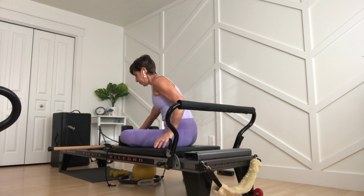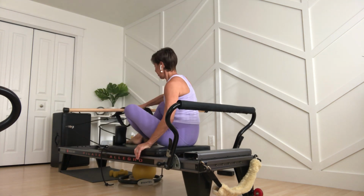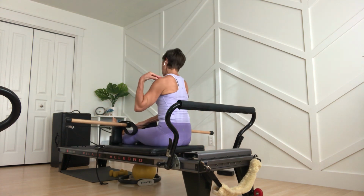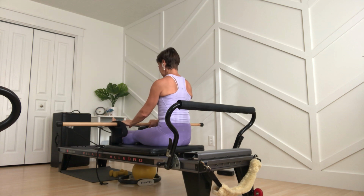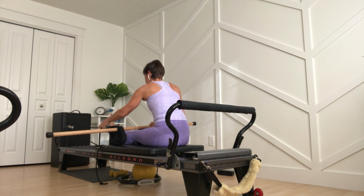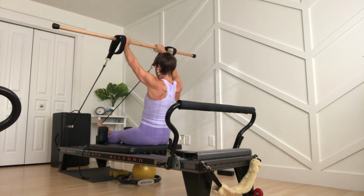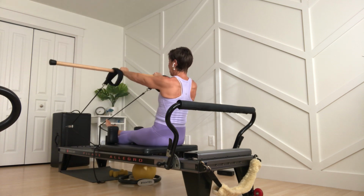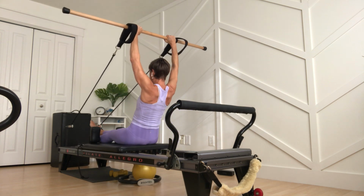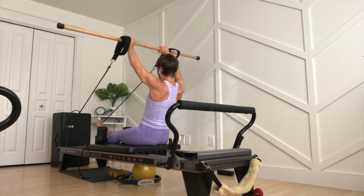So if you have the blue spring on, keep the blue spring on. Bring it all the way in. So between the sit bones and the top of the shoulder, we're going to pull really tall. And we are going to exhale up, slowly coming down. And palms are facing the floor, the knuckles face the wall in front of your face. Nice big exhale, and coming down.